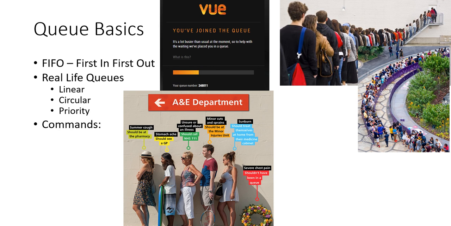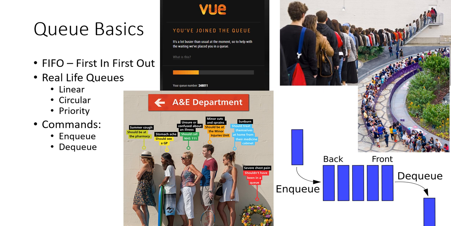So commands for the queuing system, we've got enqueue and dequeue. You can see down here in the bottom right, we dequeue from the front, removing from the queue, and we enqueue to the back. If you're joining a queue, you join it at the back, unless you have some sort of priority.